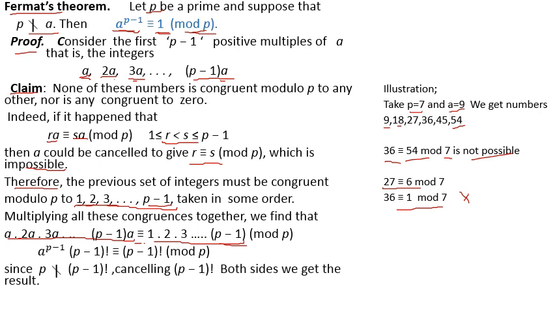On the left hand side you find A common, P minus 1 times, and the remaining 1 into 2 into 3 up to P minus 1 can be written as P minus 1 factorial. Right hand side is again P minus 1 factorial. We observe P and P minus 1 factorial are relatively prime. Therefore, I can cancel both of them and I will get A power P minus 1 congruent to 1 modulo P. That is the required result.